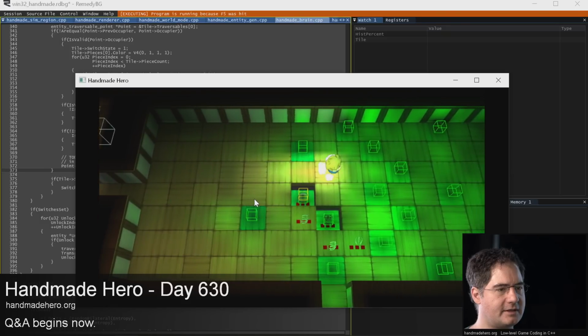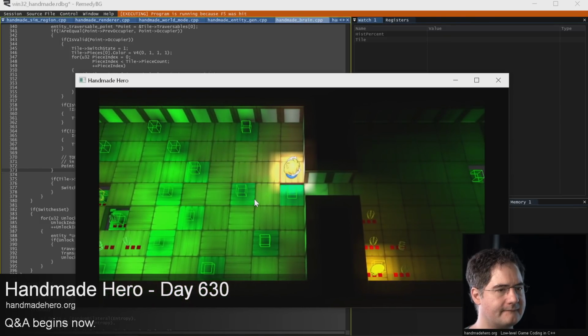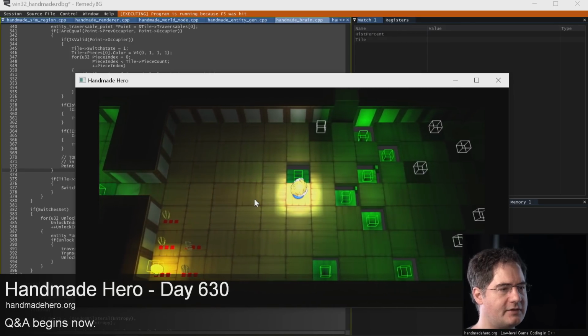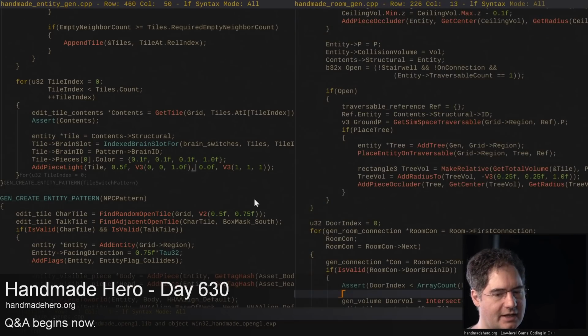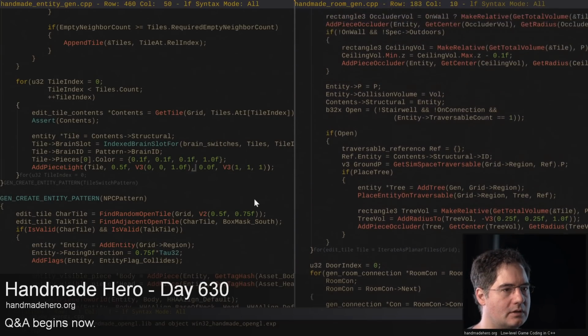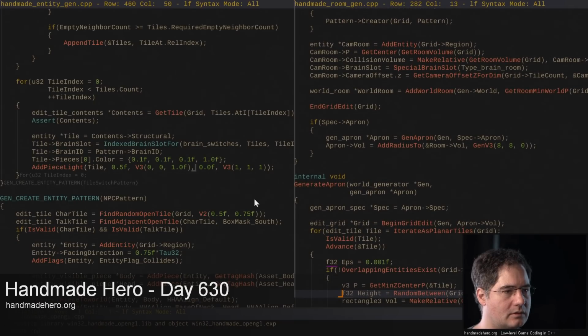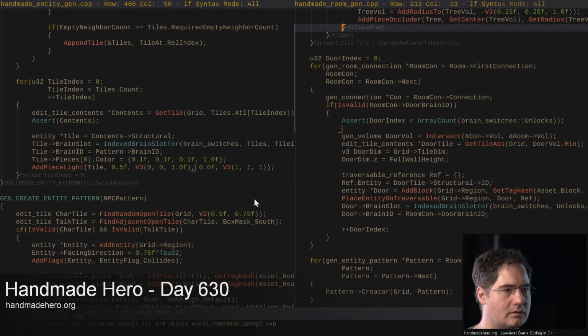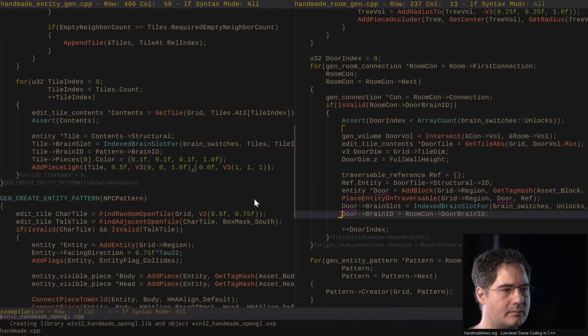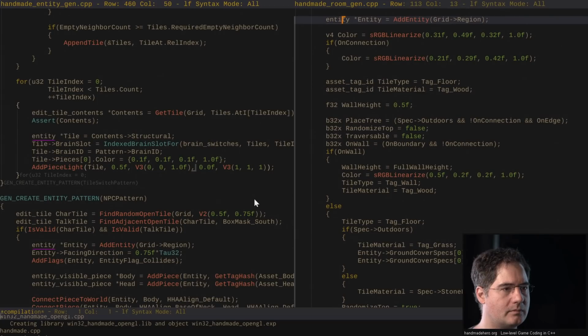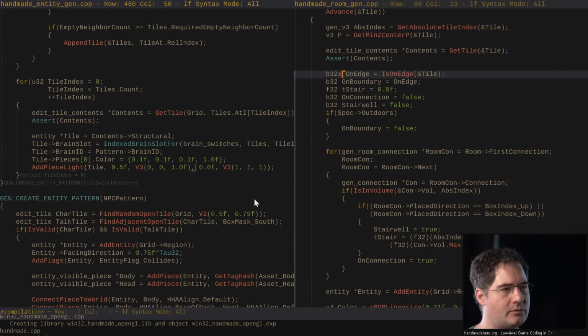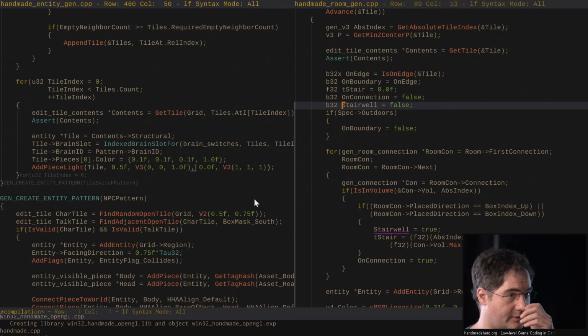So I think that's all fine. I'm gonna take a really quick look at the stairs thing, just so I can see if there's something obvious going on there. So there's some kind of stairwell nonsense here, right?